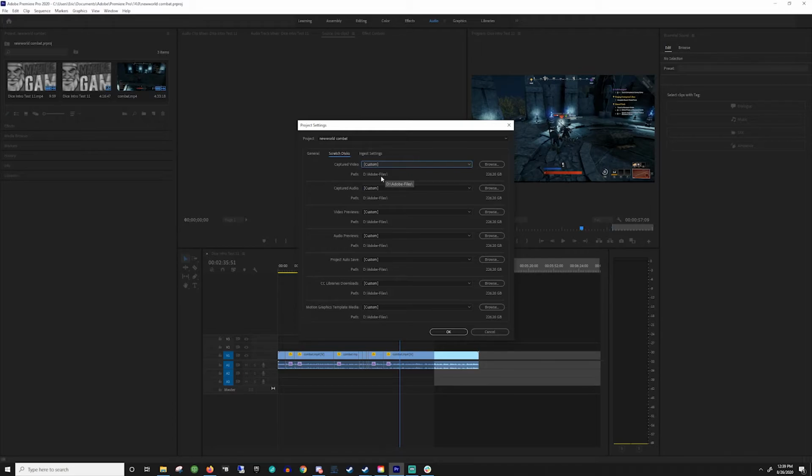Now, again, these are both on SSD drives. This is going to be different for everybody. I want to make this clear. This may not work for you. But it was such a big improvement for me, I had to make a video to tell you guys. I switched this over to another drive, a custom one. I just made it its own folder on another SSD drive called Adobe Files, and I tagged them all in here. I sent them all there to the other file.